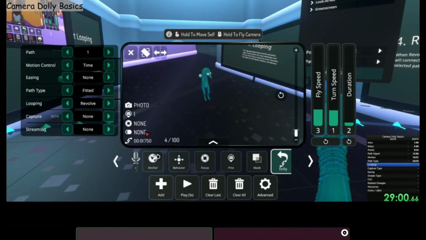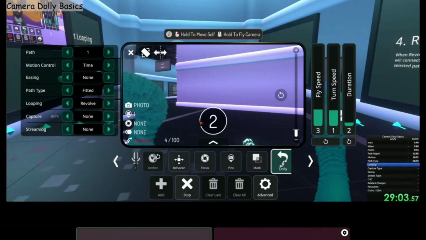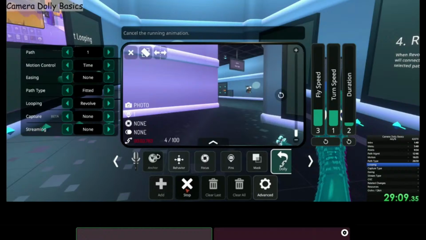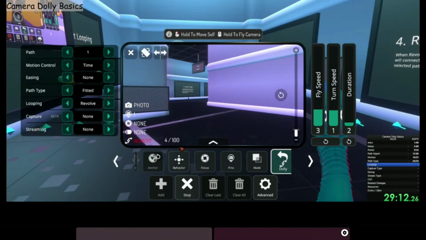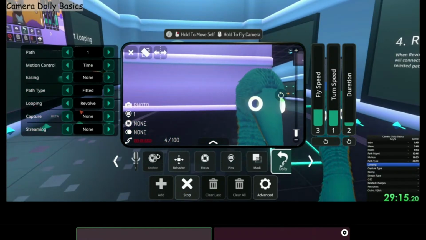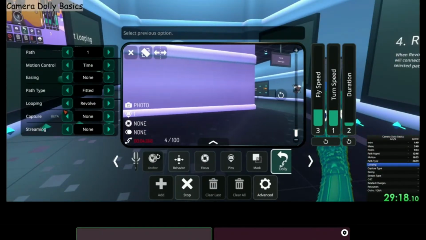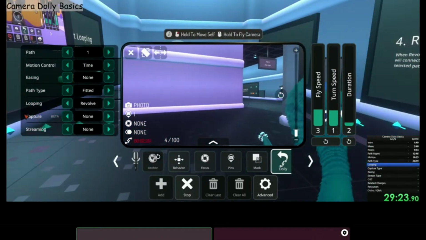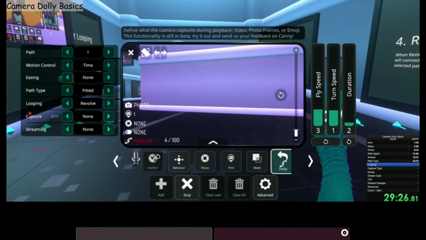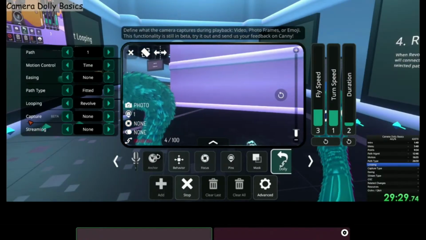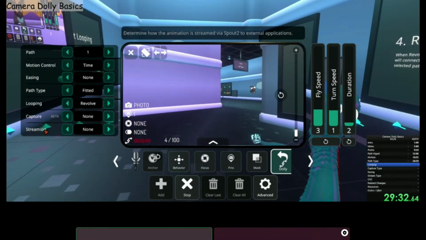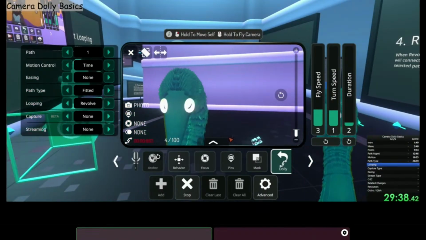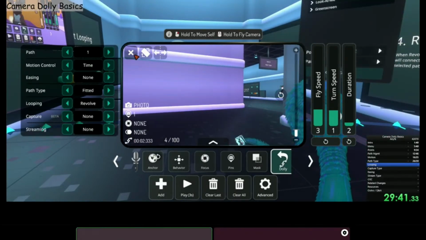One interesting thing about looping is that when you play a path with looping, it will play indefinitely. If you want it to stop, just hit the stop button. But it doesn't stop on its own. What else? Right, and also when you have a loop type set, you cannot use a capture type. I'll get to capture next, but essentially what capture does is it either lets you record a video or take photos while you're animating. And if you're looping indefinitely, that is disabled because that is a really good way to get you to crash your computer by filling up your hard drive. So that's not allowed right now. Okay, let's move on.